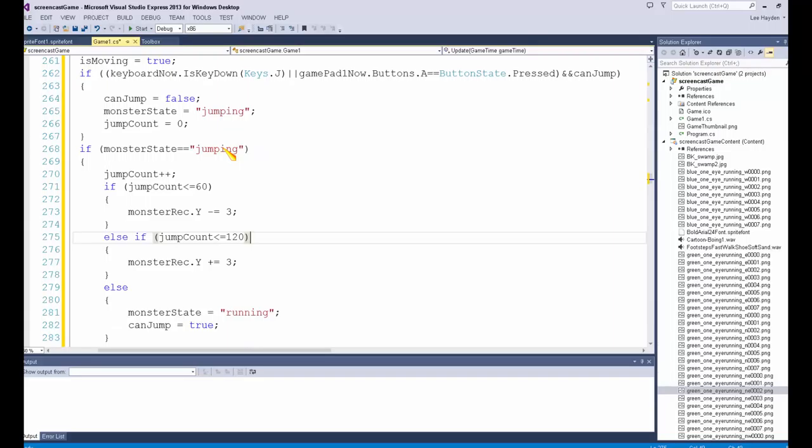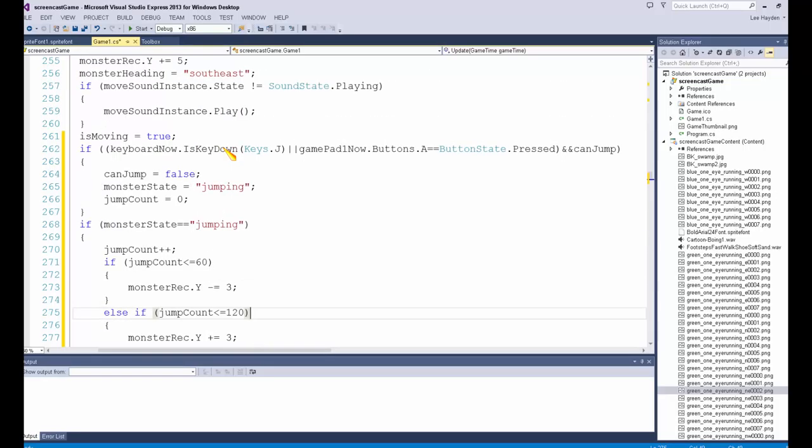Then the next 60 times, we add. Subtracting and then adding the same amount takes him up and then back down to where he started. As soon as the jump count gets up to 121, you set the monster state back to running and can jump equals true.